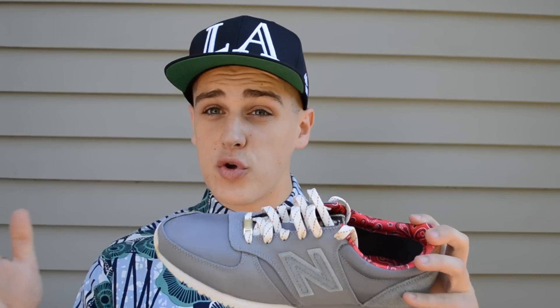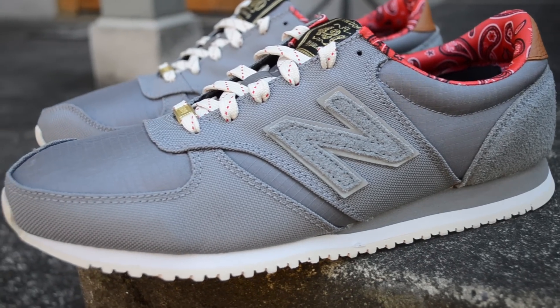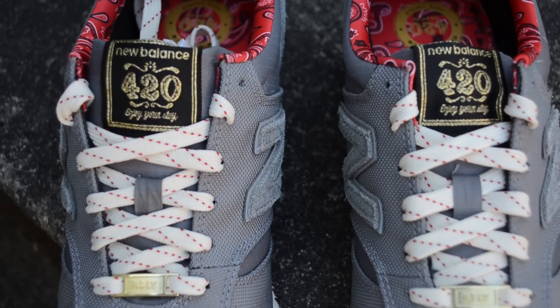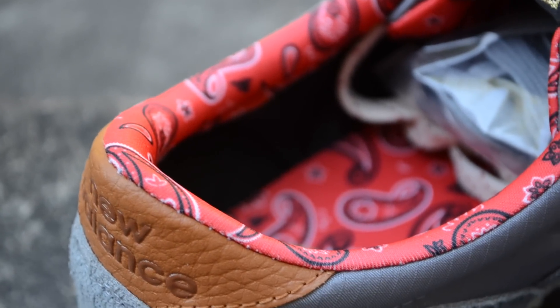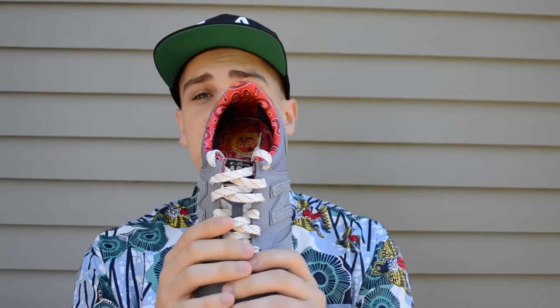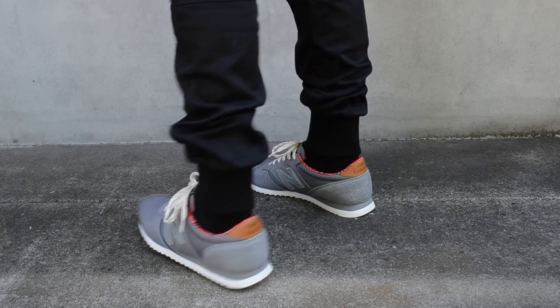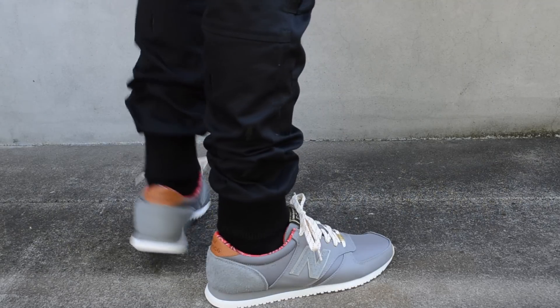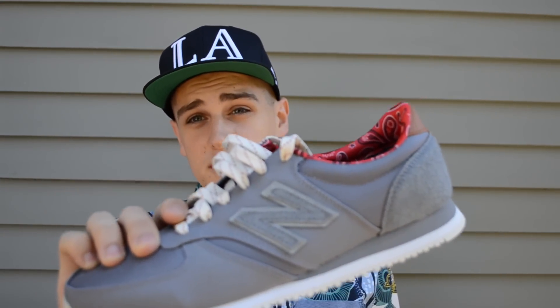Sticking with the sportswear-related theme but moving away from Nike — I have the collaboration between Herschel Supply Co. and New Balance, the 420 sneakers. These dropped a couple weeks ago on Karma Loop and I got them using my store credit. They came in gray, burgundy, and olive, and I ended up copping the gray 420, which has a much slimmer silhouette. The gray with that white midsole just did it for me, along with the red paisley inside — just a nice touch. 3M on the N branding on the side, and I threw in the white laces which have little speckles of red. I think New Balance and Herschel Supply Co. knocked this collab out of the park. Perfect fall shoe — match it with some olives and burgundies. It was $80 on Karma Loop, definitely worth it.